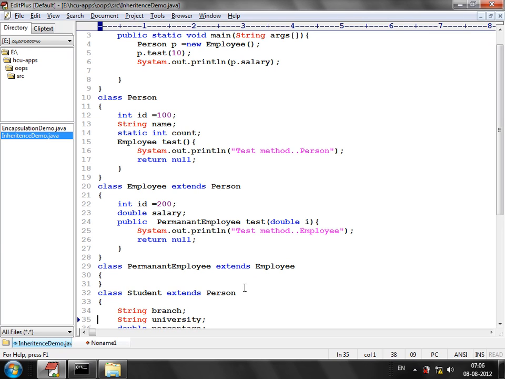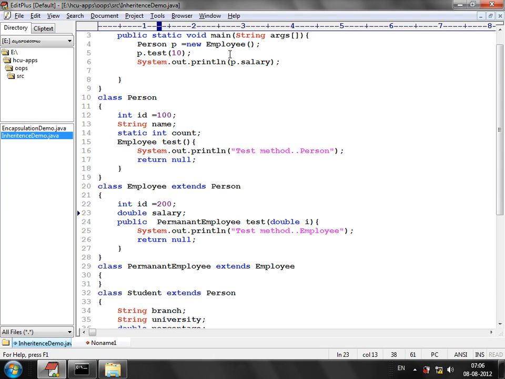It will be a compile time error, just because the reference variable p is of type Person and we are calling test by sending 10. Do we have a test method which can take 10 in the Person class? But it's there in the Employee class. The same way, we have p.salary. Do we have salary in the Person class? No, salary is there in the Employee class.